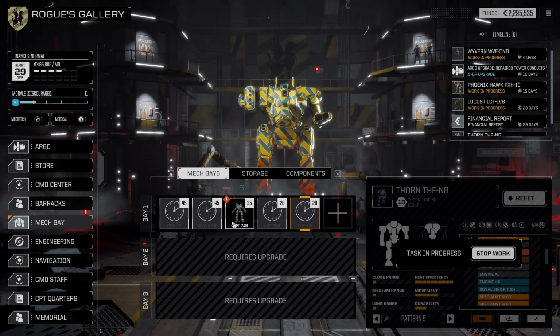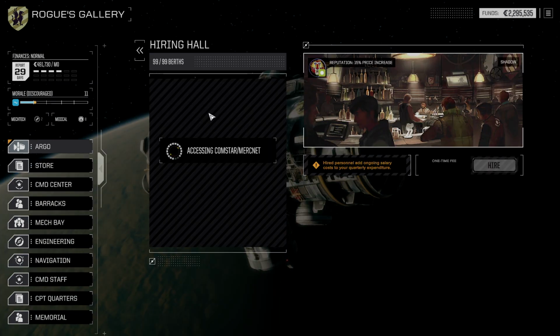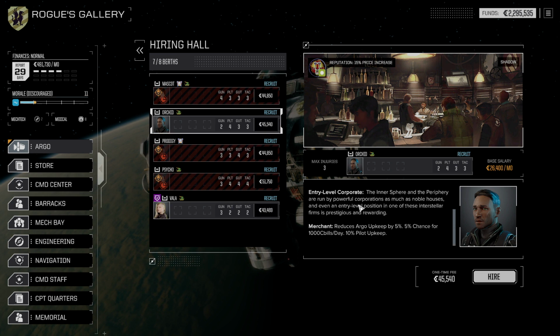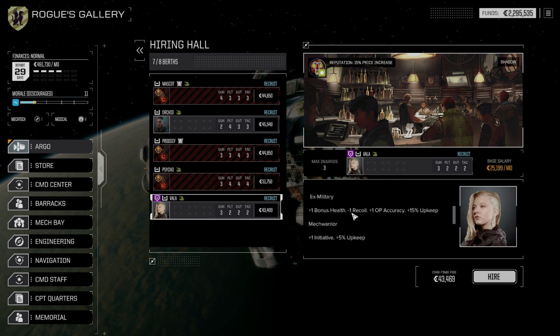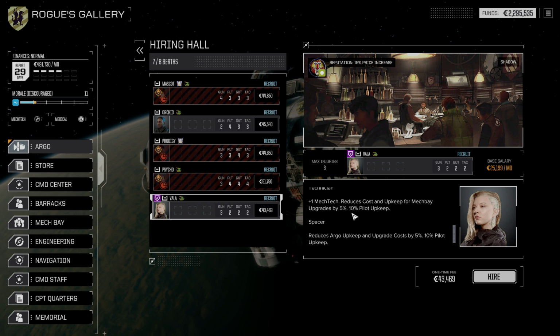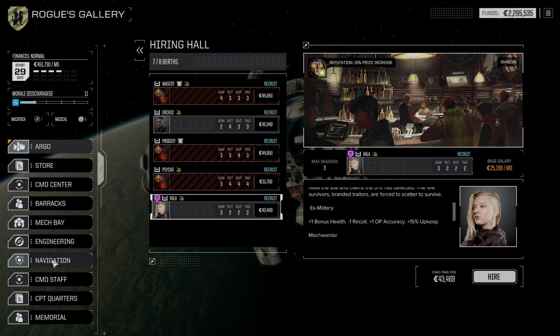Alright. Logged and noted. And now we can begin travel. Right, I almost always forget. Hiring hall. Anyone interesting? Need something, Chief? Aye, aye. Vala is ex-military mech warrior technician spacer. It's not that interesting. Alright. Next planet.